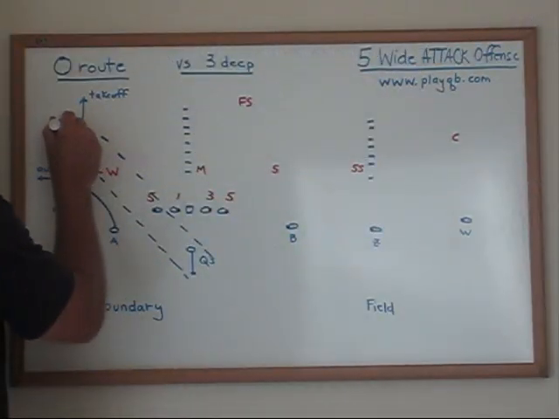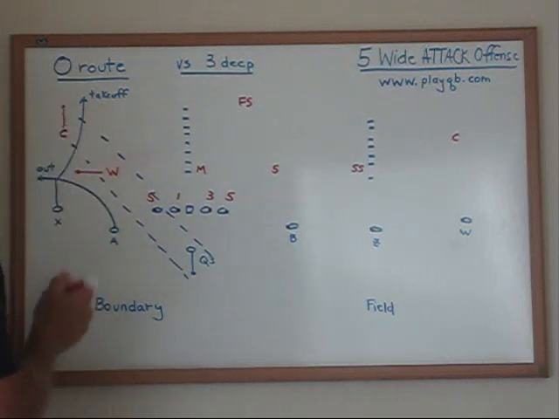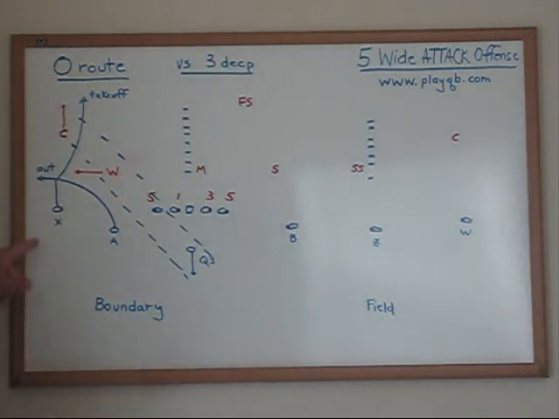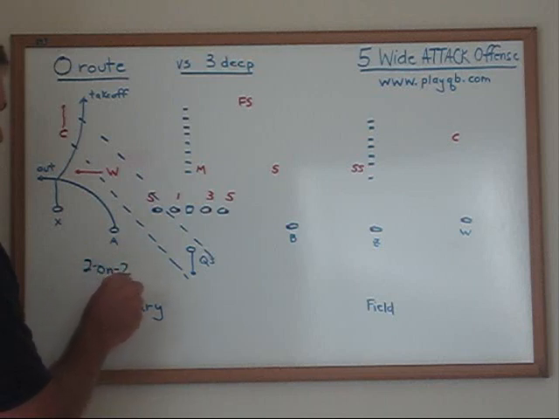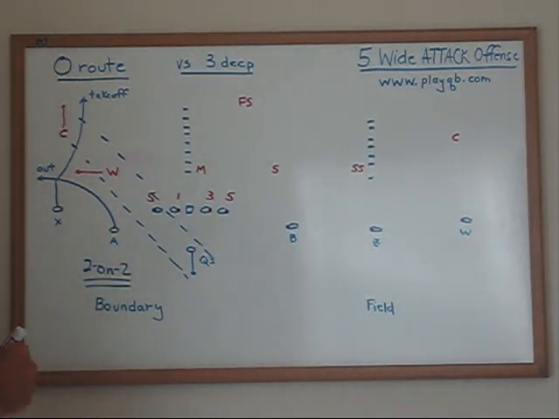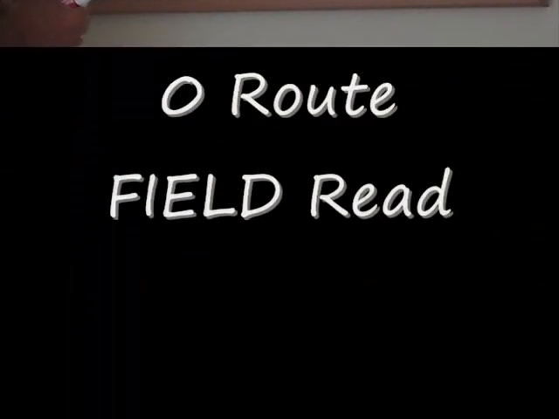We know that the corner is going to back out to 7 yards and start heading to his deep third. The route of the X receiver should keep him in that deep third. So if we can get the Will one-on-one and the corner one-on-one, we like to throw these kinds of routes into the boundary, particularly when it's 2-on-2. So it's 2-on-2 into the boundary, takeoff by the X, out route by the A. The quarterback simply does a pre-snap read at the Will, and depending on where he's aligned, he has an idea of where the throw may be. That's the boundary read in the zero route.